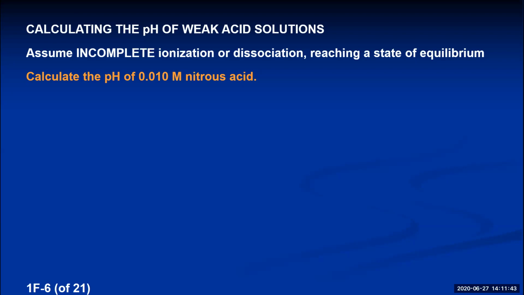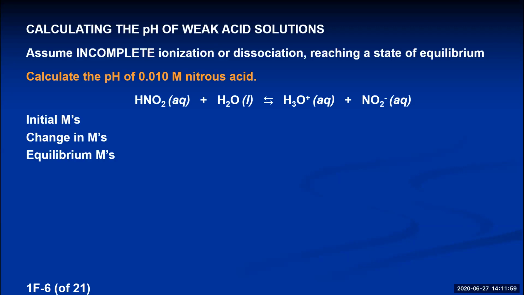So what produces the hydronium ions? It's the reaction of the acid molecule with water. So you have to write nitrous acid, HNO2, plus water, transfer the hydrogen to make a hydronium ion, and then you have a nitrite ion remaining. We want to write an initial change and now equilibrium table for this because this reaction is going to reach equilibrium because it's a weak acid.